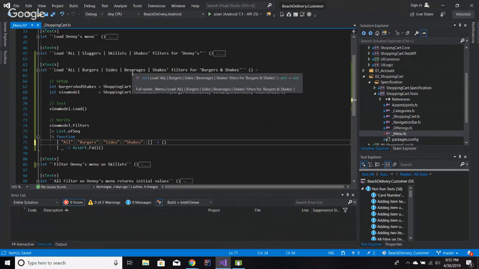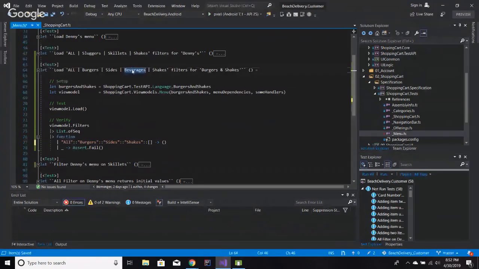And I think that the real estate on the mobile device can only accommodate 4 filters. One, two, three, four, five. Yeah, so that's not going to work. So we're going to have to disqualify something. And we're going to disqualify beverages for now.